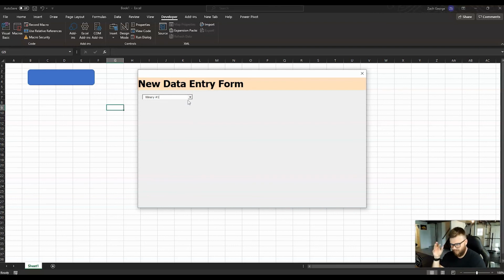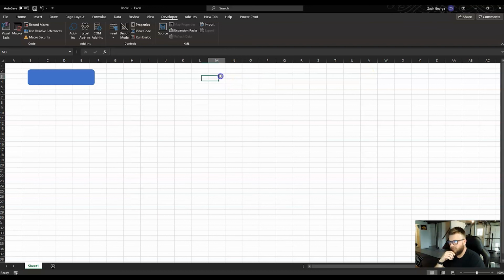So this is the easier route. It's a little bit more hard-coded. In the next video we're going to go a little bit more advanced on how we can populate this user form, or this list, with a list of values from a range from Excel. So let's say you wanted to give the user control over what values get populated in that combo box. Well, we can populate a row or a column in an Excel sheet, and then we can reference that column from our code behind and populate that combo box with those values. Okay, so that's going to be the next video.